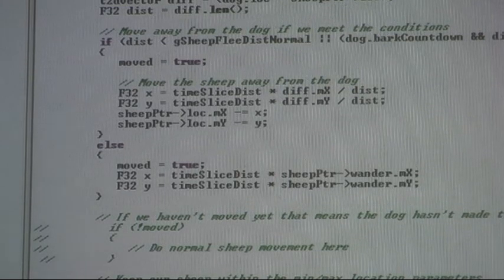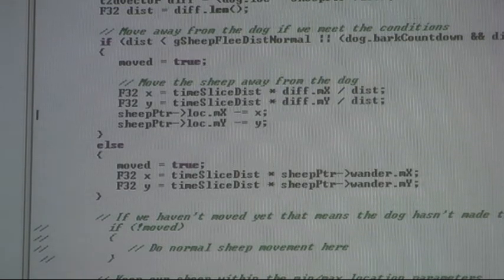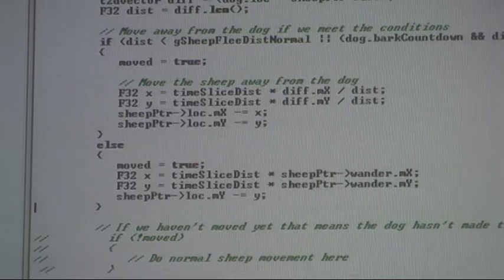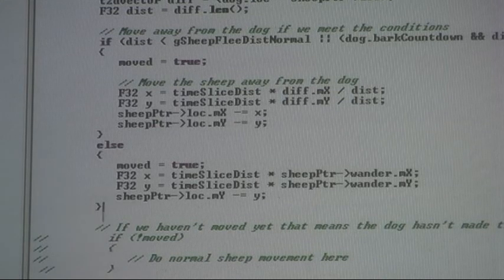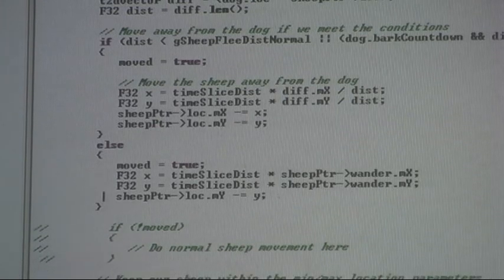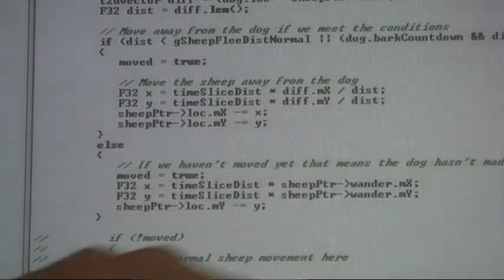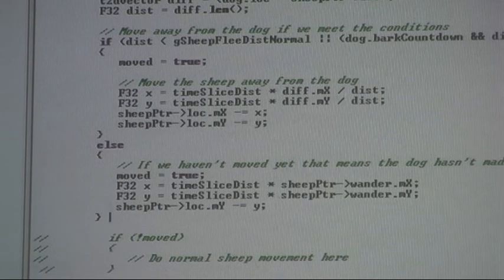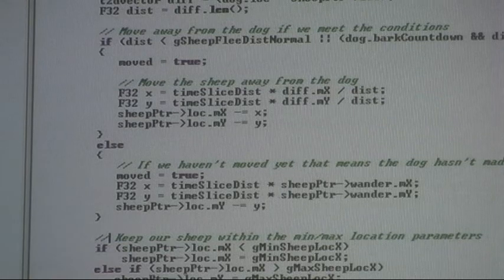But this right here, let me copy this little piece of code. So quickly copy and paste this in here. So there we go. And I don't need this piece of code. If we're in here, put the comment in. If we haven't moved yet, if we get here, so I don't even need this piece of code anymore.